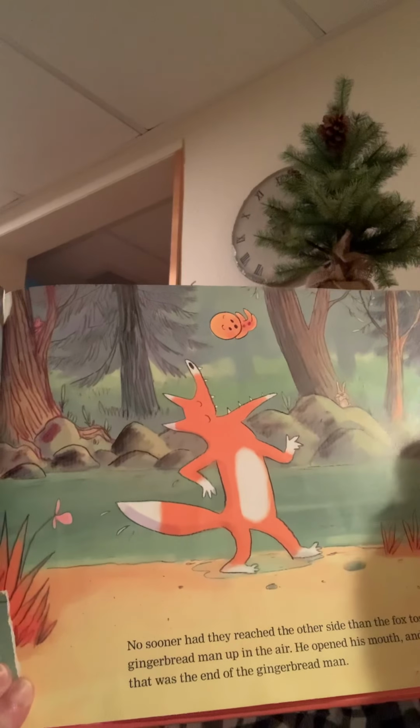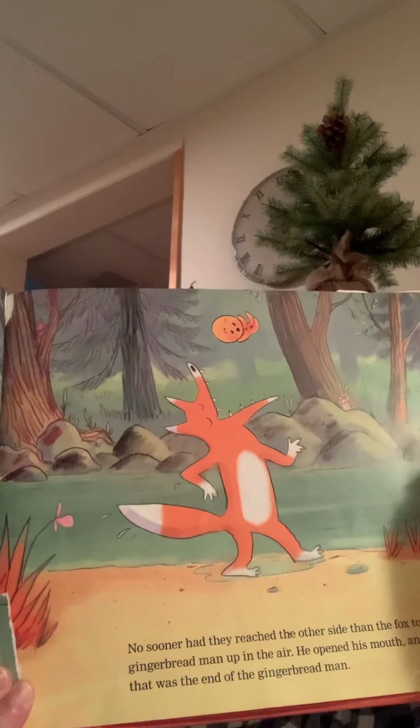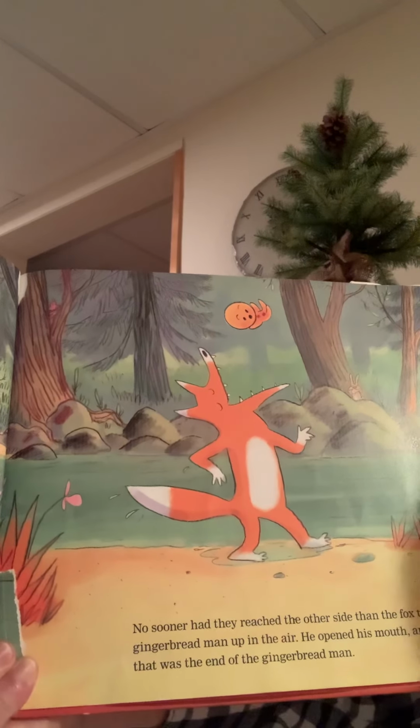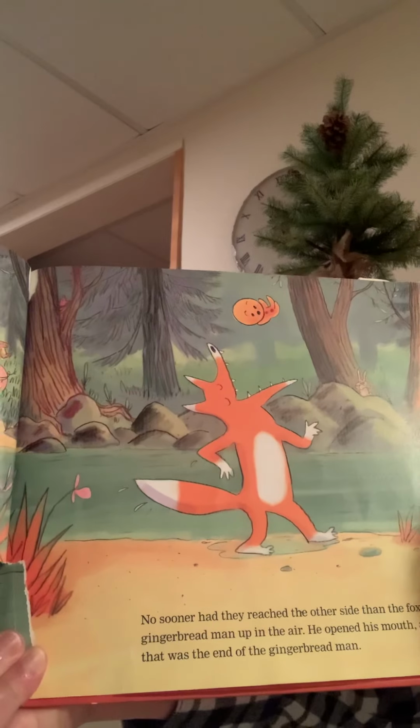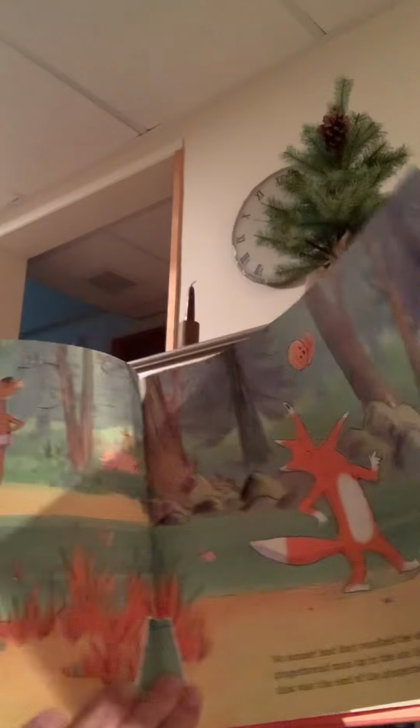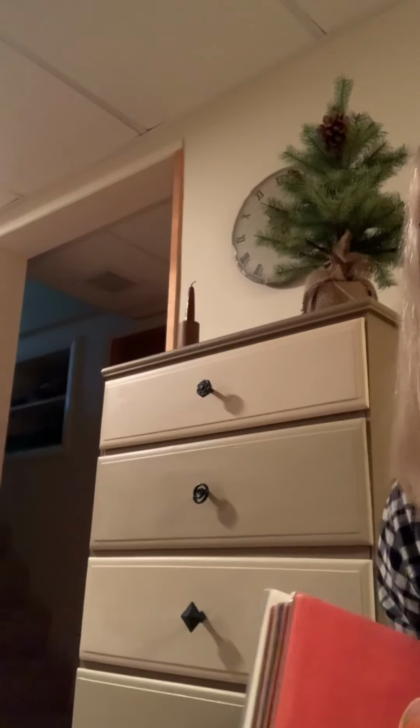No sooner had they reached the other side than the fox tossed the gingerbread man up in the air. He opened his mouth and snap! That was the end of the gingerbread man. And that's the end of my story. So the fox ate the gingerbread man, but I guess he was a gingerbread cookie, and that's what cookies are for, to eat. They're always so delicious.